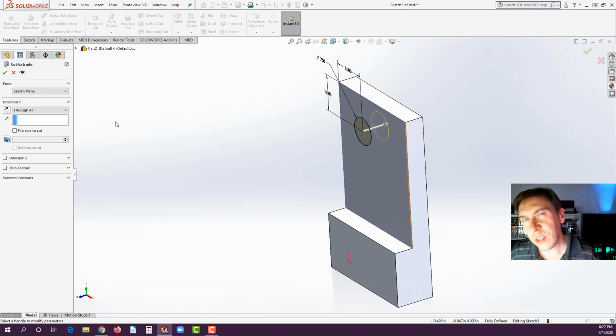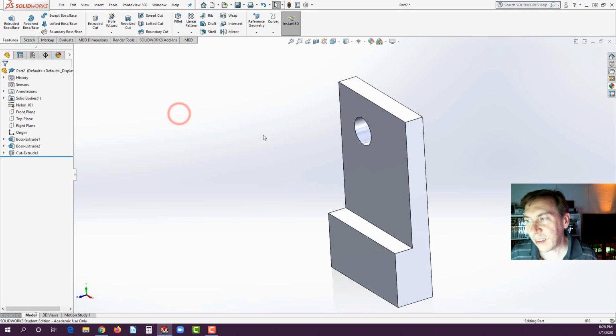And again, that's one of those things, I plant the seed, I tell you a little bit about it, but I don't want you to think about it too much early on. Just rip through these models, try and model them whatever way you think your mind is going to work. It's kind of like Tetris, figuring out the best methods and best strategies. But you'll learn those in time. You can't think about it right away. All right, so through all, hit the green check and click.